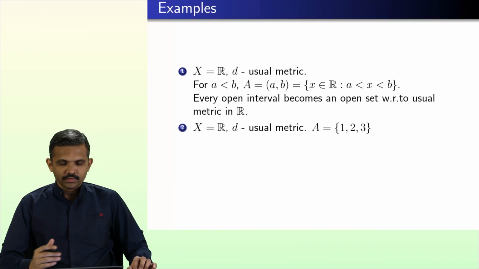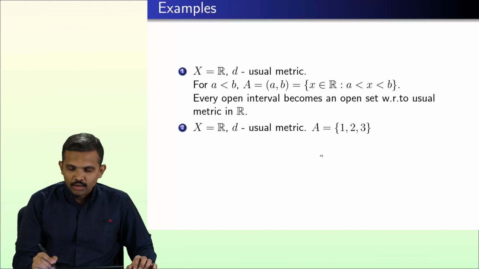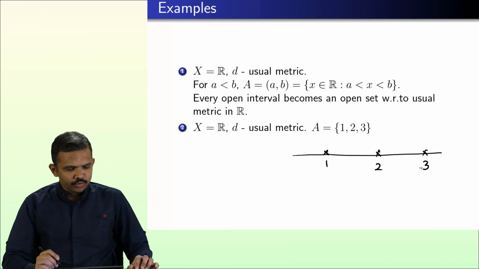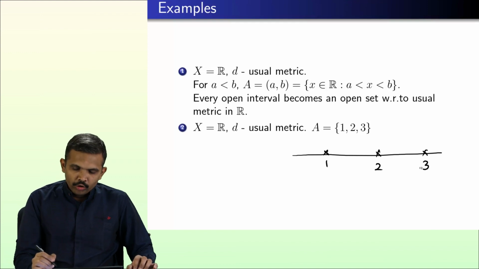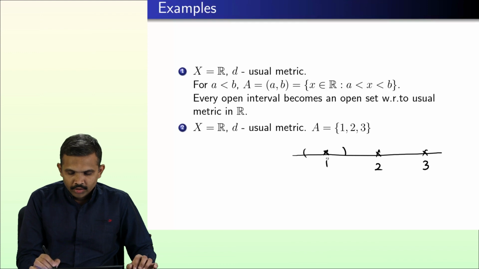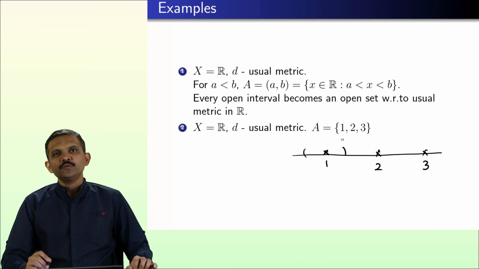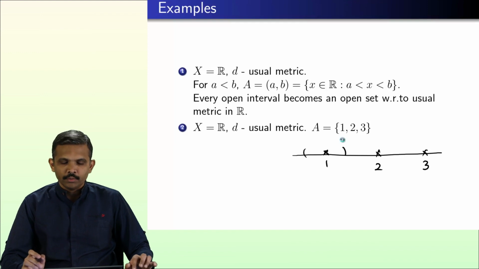Now, let me change the set to {1, 2, 3}. I am now having a set which has only discrete points, the points 1, 2 and 3. What do you think, is it going to be an open set? It will not be, because if you take any neighborhood, for example of the point 1, it will certainly have many points which are not from the set A, because an open interval has infinitely many points, whereas my set A is finite. With that logic we expect A not to be open in R with the usual metric.